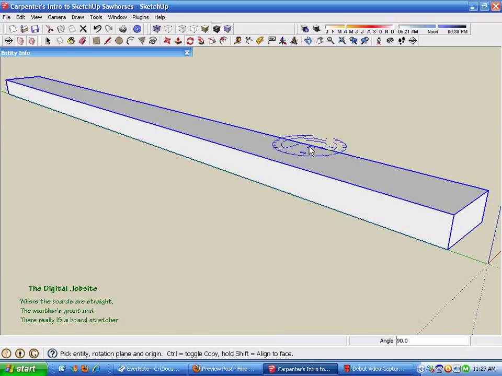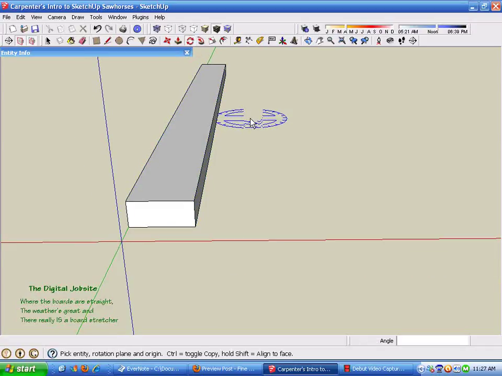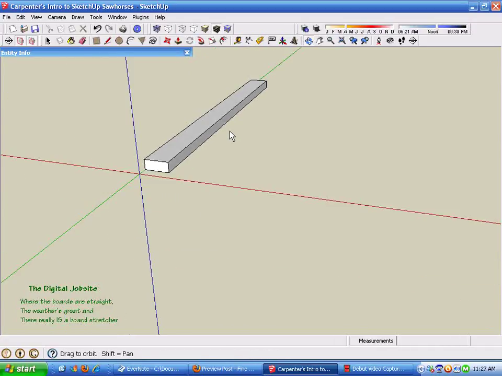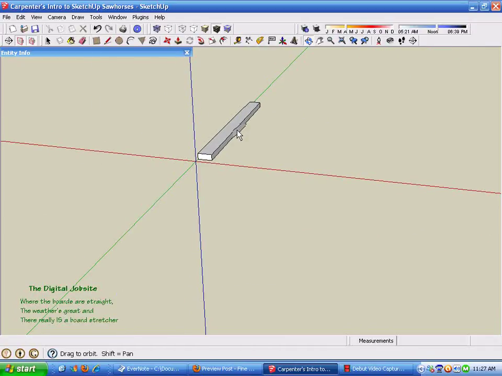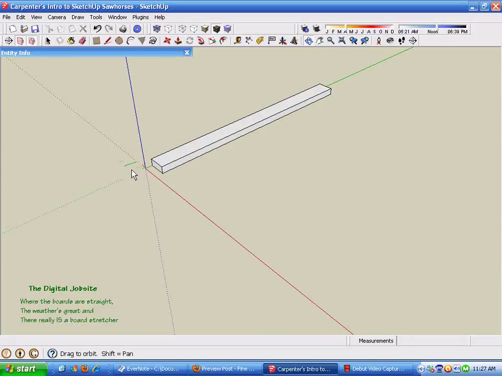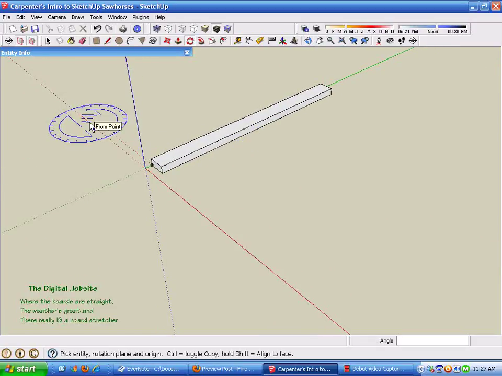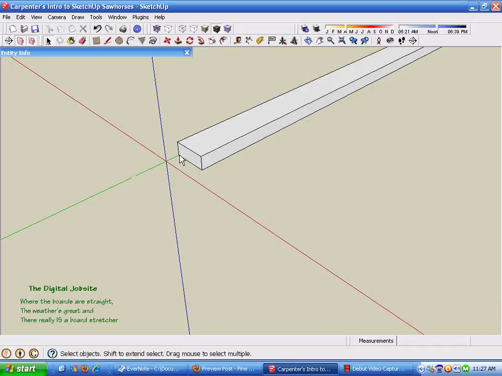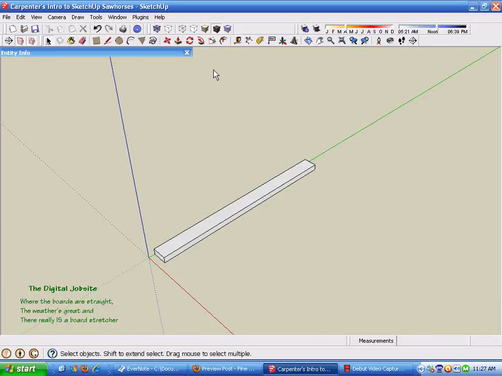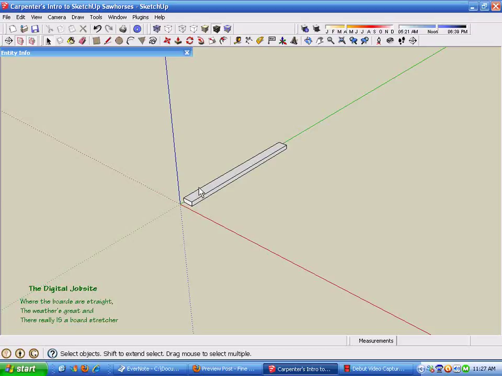So if we use our zoom extents tool, orbit tool, and if I'm holding the mouse wheel down, orbiting, I can roll the mouse wheel at the same time, and I can orbit and zoom at the same time to get a look at this 2x4 from the angle I want to look at it. And you'll notice in the rotate process, when we laid this 2x4 down, this corner has moved off the point of origin. Now that's not really that important, but early on it might be helpful to keep things oriented right on these axes. Later on it won't matter so much.